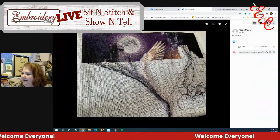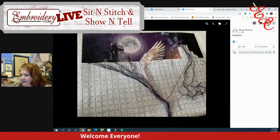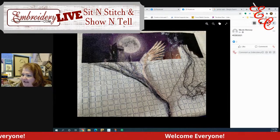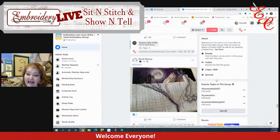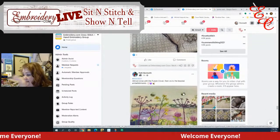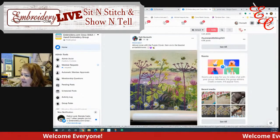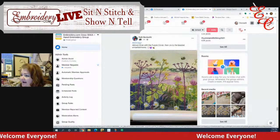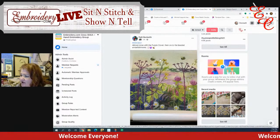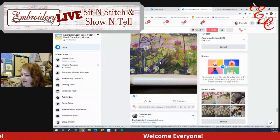Oh, I think this is going to be an owl — look at all that! And she's parking, which I give kudos to anybody that can park. Anybody that can park is on a next level. This is looking so good — almost done with the purple clover and then onto the beading and the embellishments. You've gotten so much done since last week on this. Oh, look at the fun little windmill and the fun clouds — I love it!